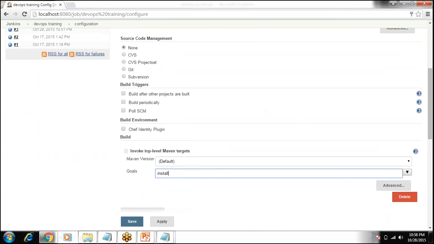Because we are not doing anything. Install, Maven install. If you say apply and then save, and then if you build it, let us see how things are happening.